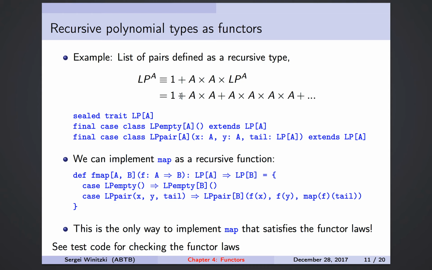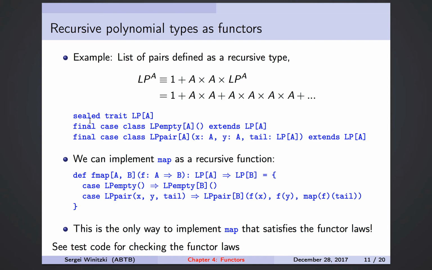So if you expand this using the algebraic or arithmetic Curry-Howard correspondence rules, the arithmetic identity would be this kind of expansion. So then you can visualize what this type does. It's either empty, or it's two values of type A, or 4 values of type A, or more. So it's kind of a list of pairs, except it's a list that can only have an even number of elements. It's not really a list of pairs as I've defined it.